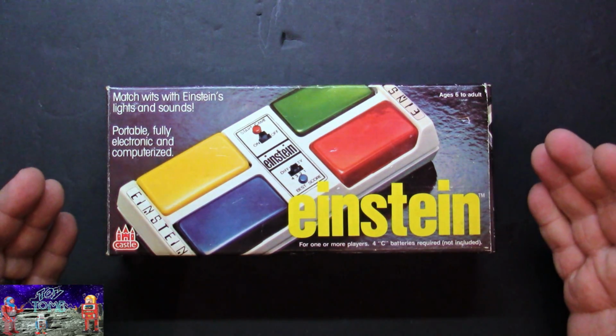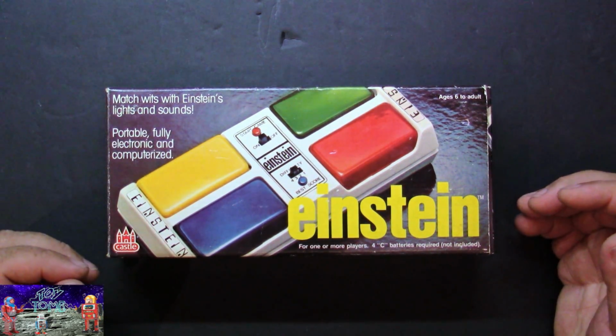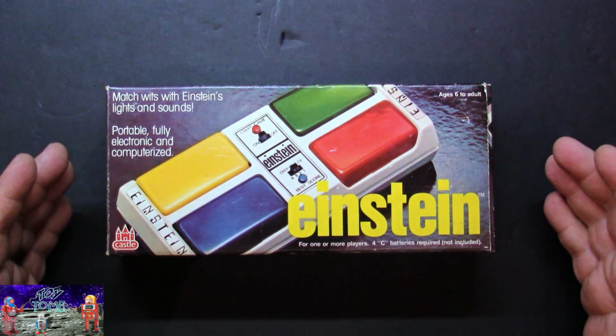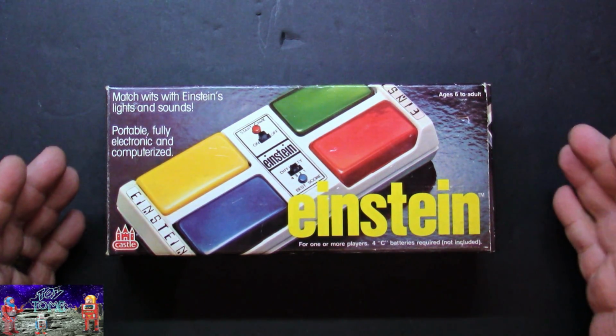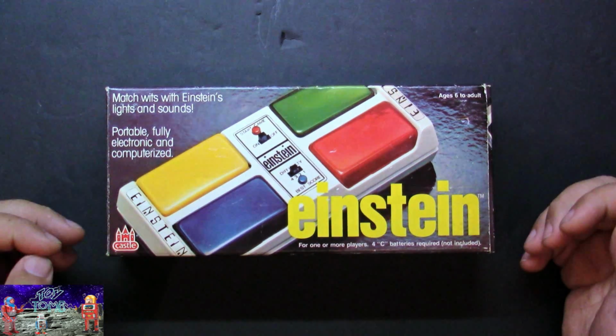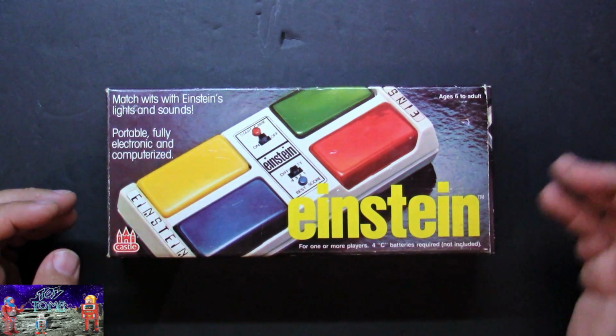Here's an interesting little electronic game I came across at a thrift store a few months ago. It's Castle Toys' Einstein. It's basically Milton Bradley's Simon. It's a clone of that game. It's still kind of cool. I like the original Simon. I had one growing up. Really loved that game. And this plays a lot like it.